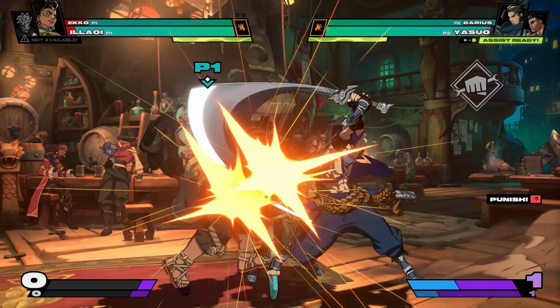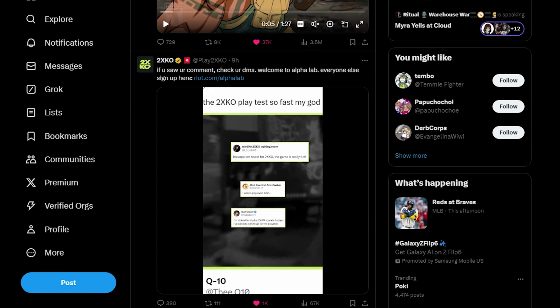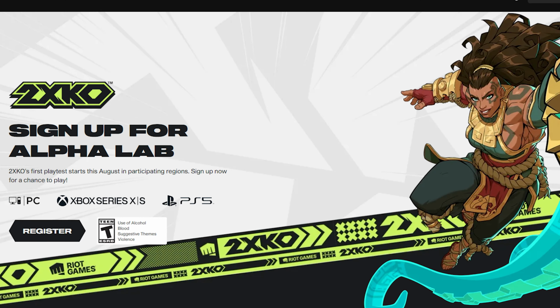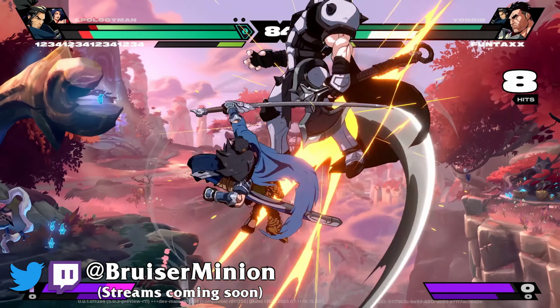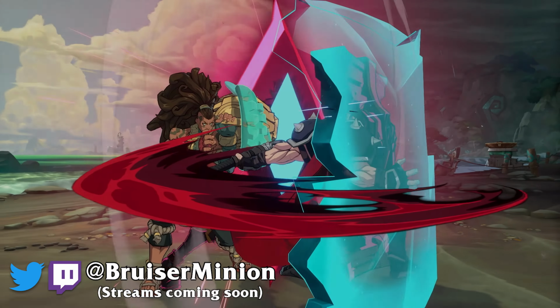But with that, I'll finally close this one out with some more big info. It looks like those Alpha Lab playtests have in fact started to go out, as teased by this official Twitter post. So again, if you haven't already, go and sign up for that playtest now. It's just around the corner, starting on August the 8th. If you are interested in watching me live, I do plan on streaming on Twitch during the Alpha Lab test. We're getting so very close at this point, everyone, it's time to start counting down the days.